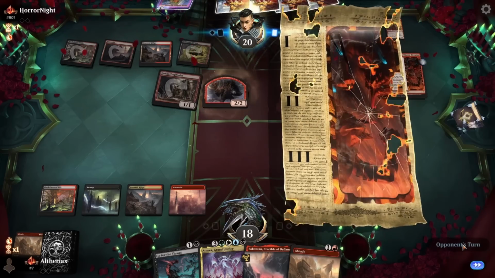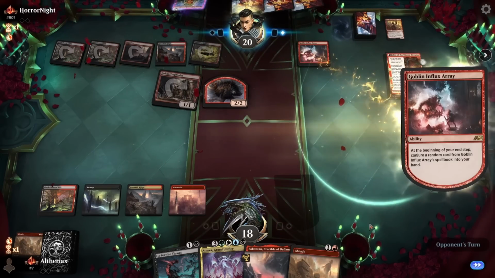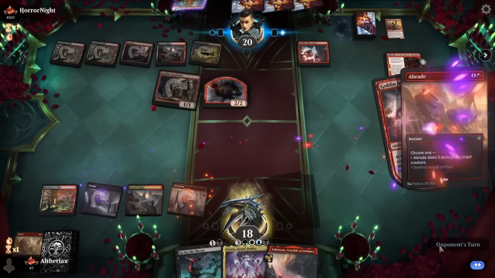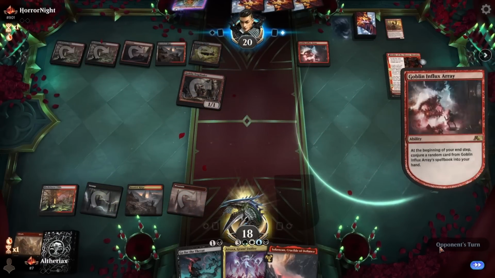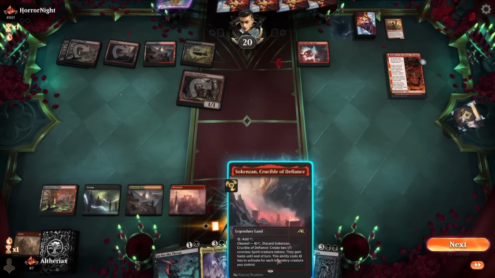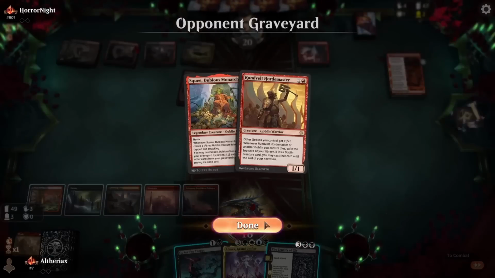Okay, so they get Fable in play. Definitely going to kill the 2-2 before it can start generating treasures here. Going to use the Abrade rather than the Go for the Throat. I don't think it really makes a difference in this matchup because Abrade kills basically everything anyway. I don't think there's a Goblin that outscales Abrade. Oh, interesting. Okay, Cruelty of Gix is pretty nice.